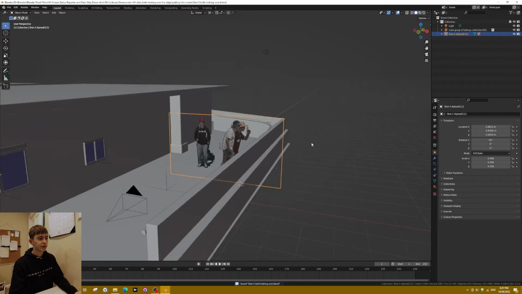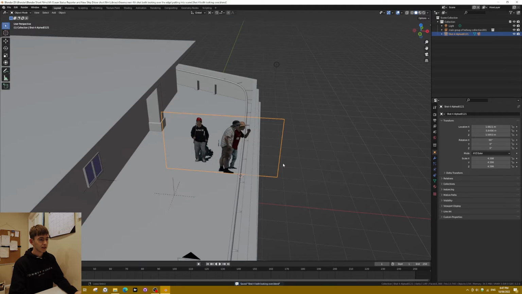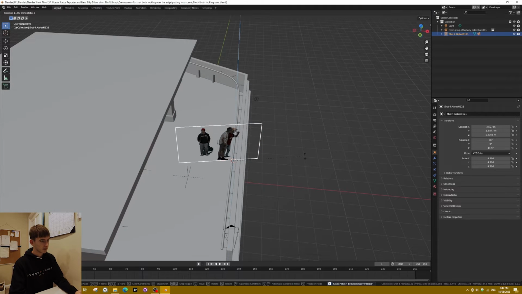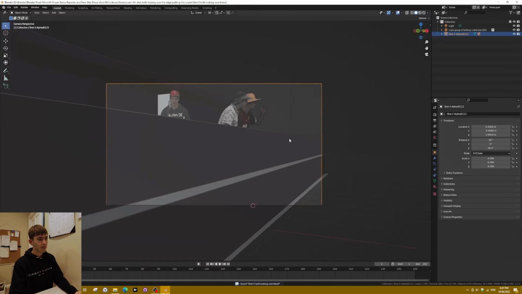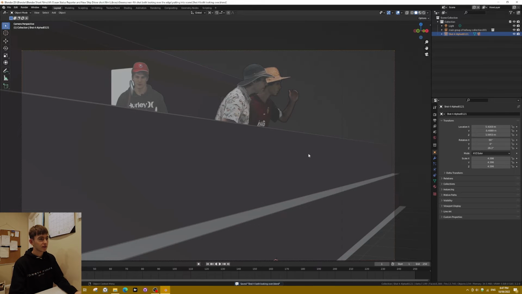Yeah, that'll do. Okay. Then I can rotate on the Z, move the camera along. Oh my god, Jesus Christ. That doesn't look half bad, only that makes no sense. So I do need to move the camera, however, I think I might just make a separate camera or something like that.